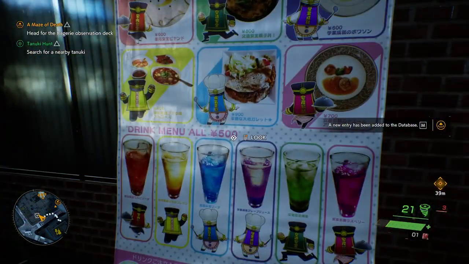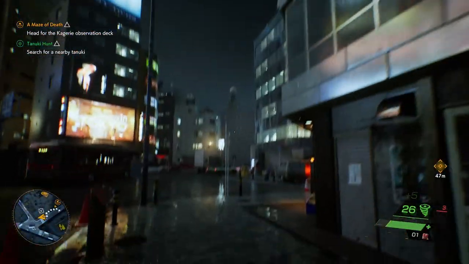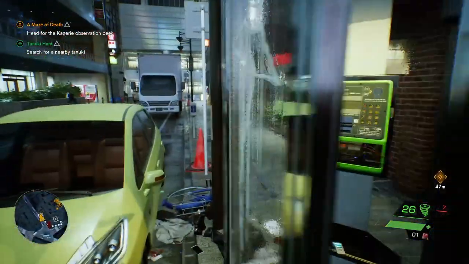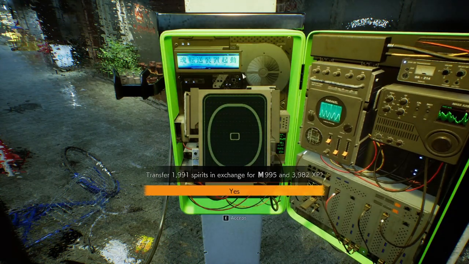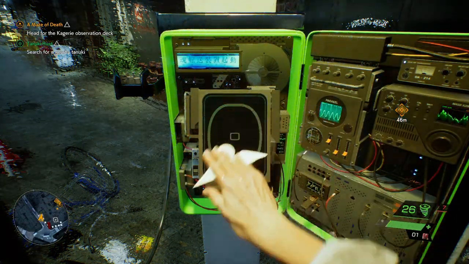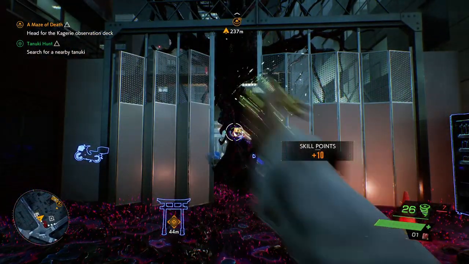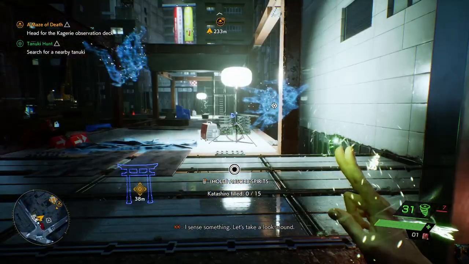Cafes, nice. Pray, thank you. Now we got more. Use my powers. They'll let you see things the naked eye can't. Yes, yes it will. All right, let's go ahead and use this real quick. You're getting tougher by the minute. Looks like a construction site. I sense something. Let's take a look around.